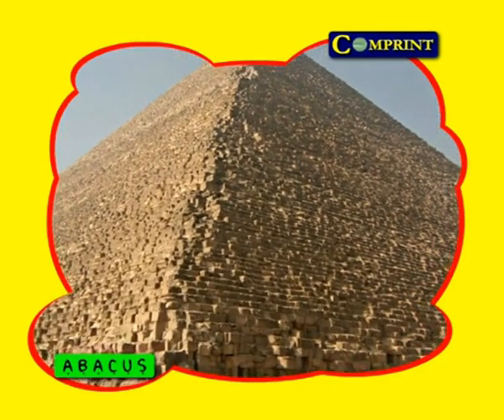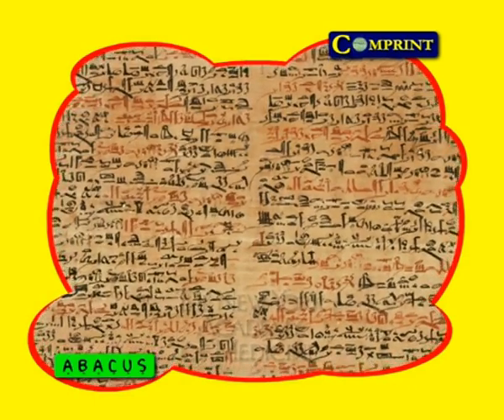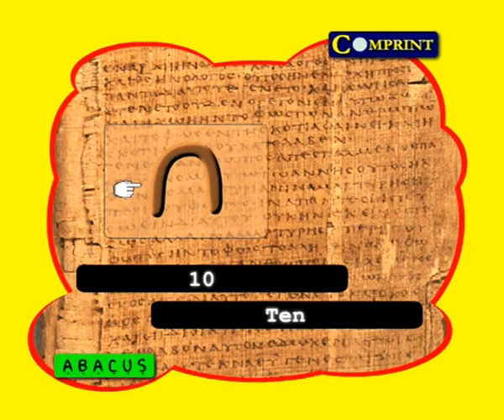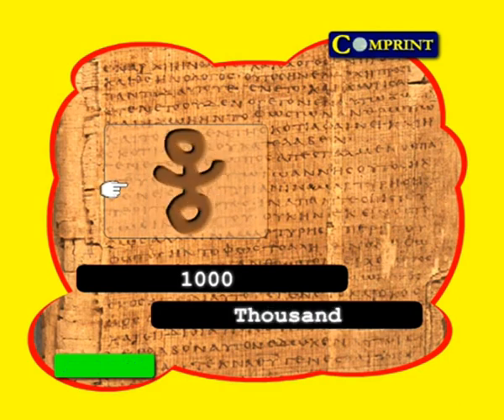The Egyptians who built the great pyramids had something the Babylonians did not — a kind of paper known as papyrus. It is certainly easier to write on a scroll of paper than on clay tablets, so the Egyptians had a much greater advantage over the Babylonians. But when it came to number systems, there was not much difference between the two peoples. Let us see some Egyptian signs: number 1 is a vertical stroke, not much different from ours. The sign for 10 was supposed to represent a heel bone. The sign for 100 looks like a scroll. The sign for 1000 was a lotus flower.